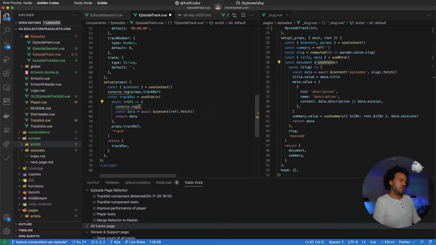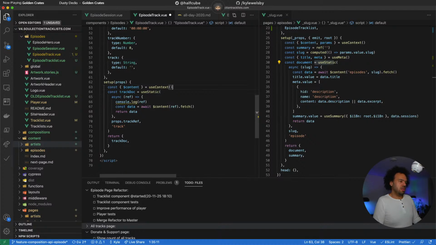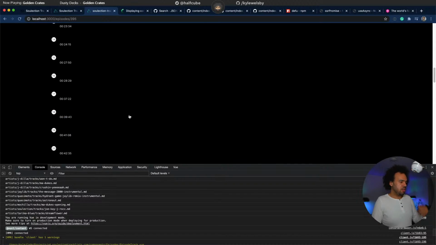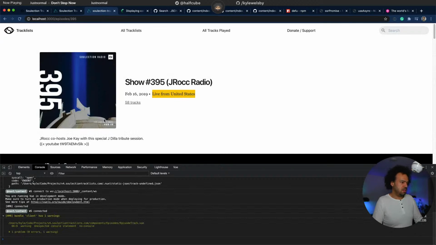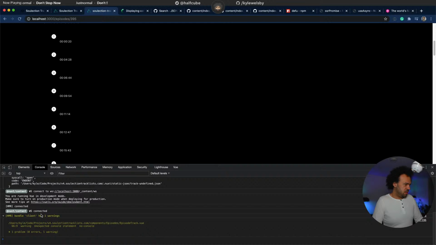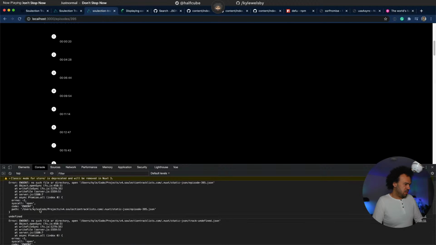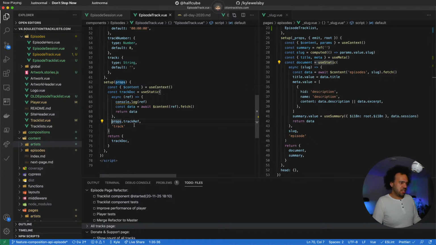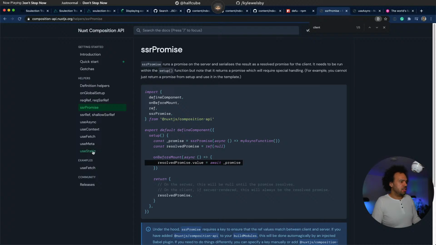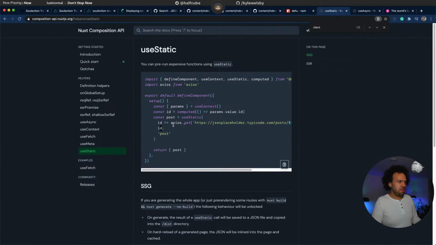So hopefully it should go into there. No, it didn't. It's just gone as undefined into there. So this isn't working as expected. So let's go over into the use static, and this is a second property.